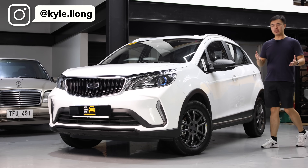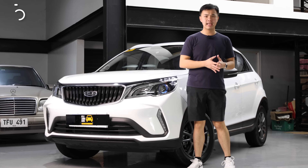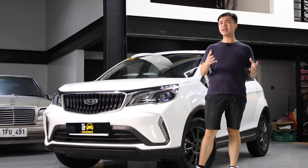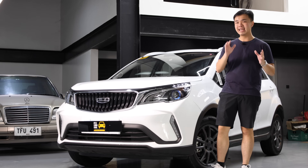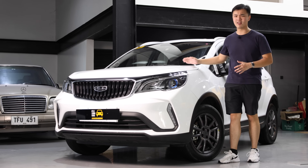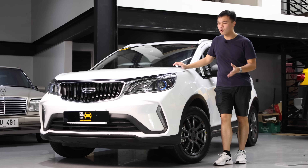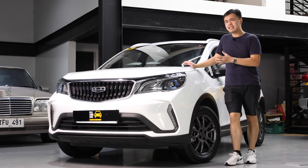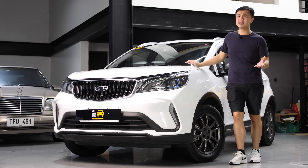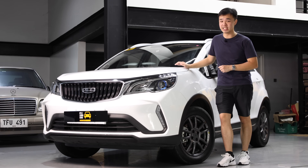It's no secret that I personally drive a Geely Coolray Sport SE, and that car has truly impressed me. In fact, the entire lineup of Geely Philippines really does impress me. But now they came out with yet another car — a crossover slotted even below the Geely Coolray. Let's see if this car is any good and if it is as impressive or maybe even more impressive compared to the Geely Coolray and the rest of the Geely lineup.